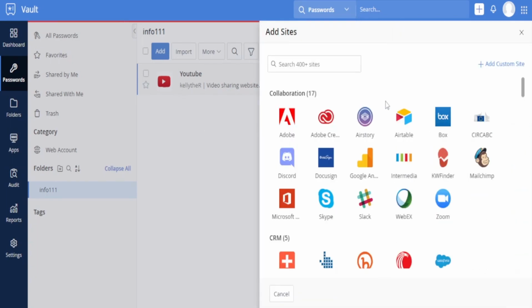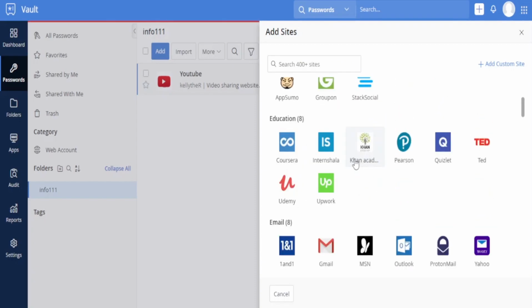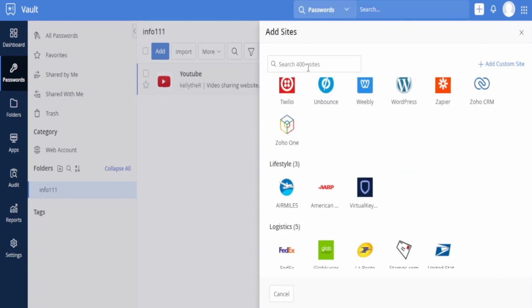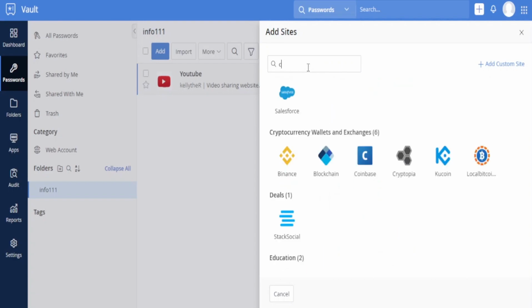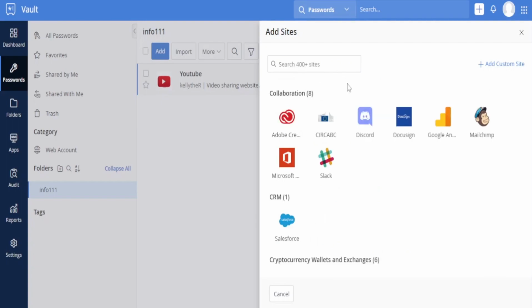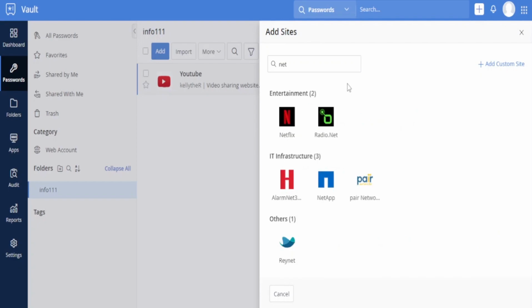So we can import a job site, Discord site, whatever you want. There's a vast majority of 400 plus sites. Like if you are a weeb, if you like anime, like just say Crunchyroll. Okay, so they don't have Crunchyroll, but Netflix, guys, again, if you'd like to watch anime, Netflix.